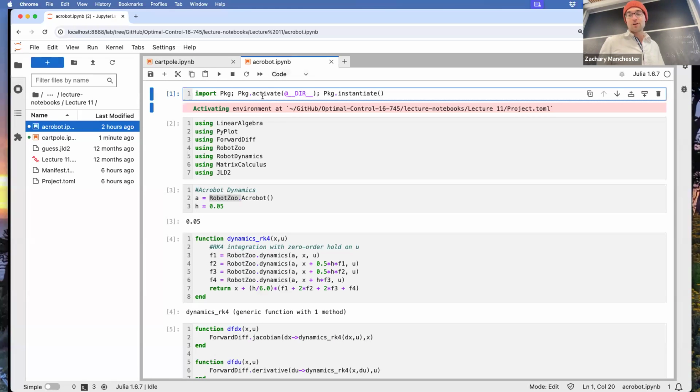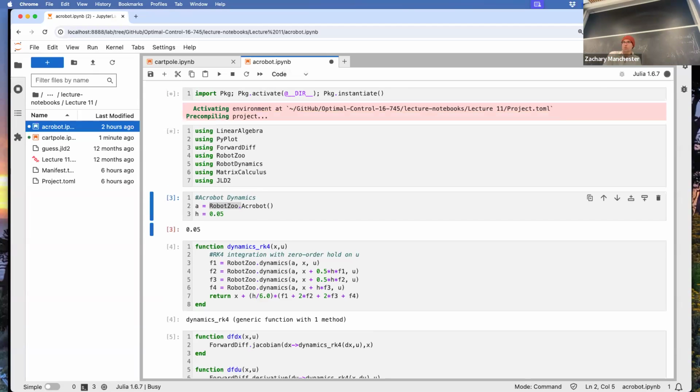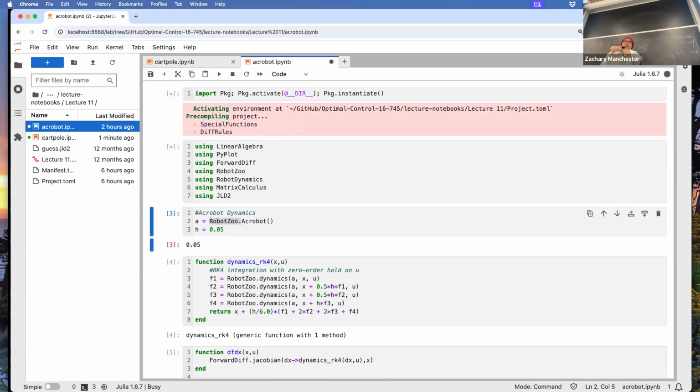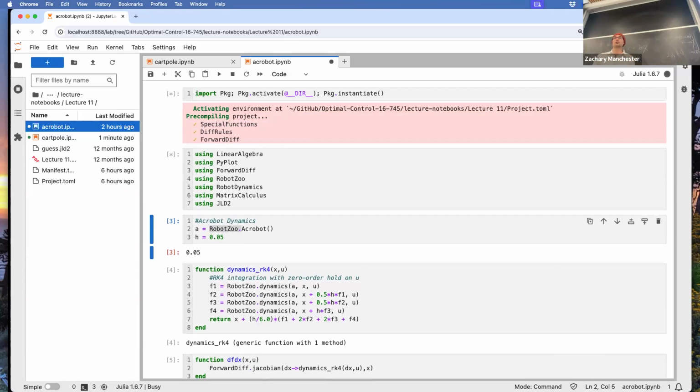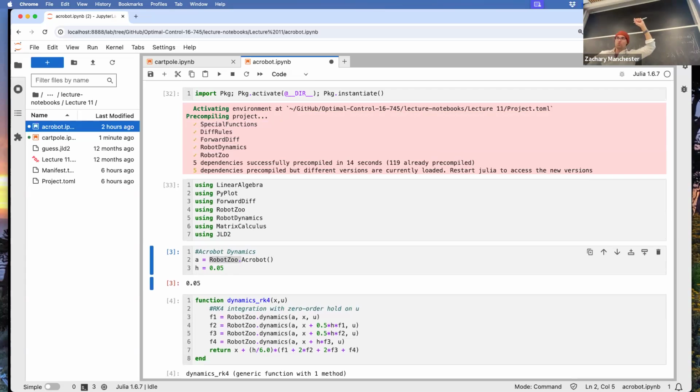Remember the acrobot, right? We talked about that before. That's a double pendulum where you have one motor at the elbow joint, but you're unactuated at the shoulder. And it's called the acrobot because it's a sort of toy model of an acrobat on a trapeze where you have no ankle or wrist torque. You're hanging on the bar. You can move at your waist, like bend your waist to do stuff. So that's kind of the idea here.